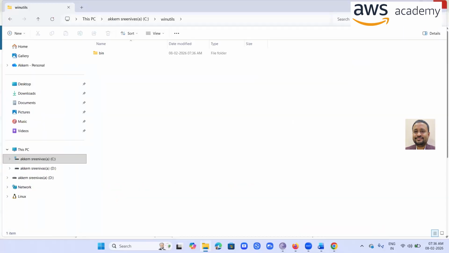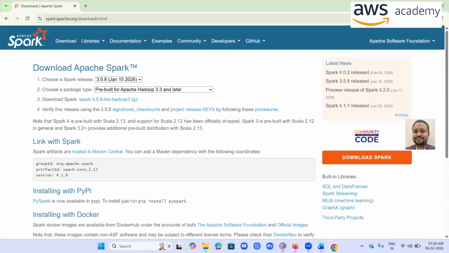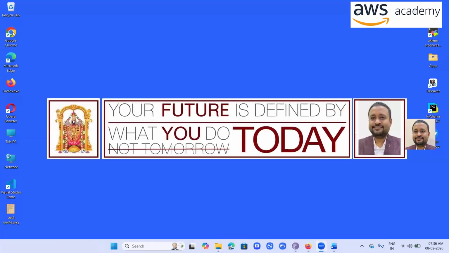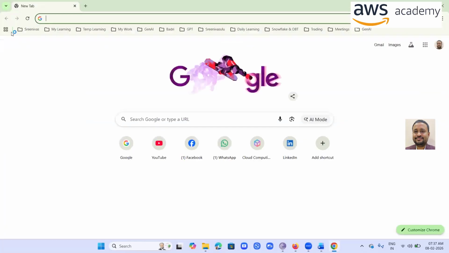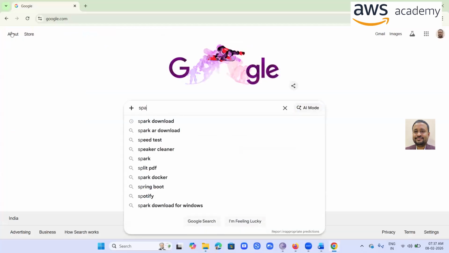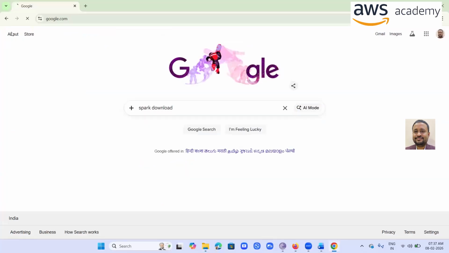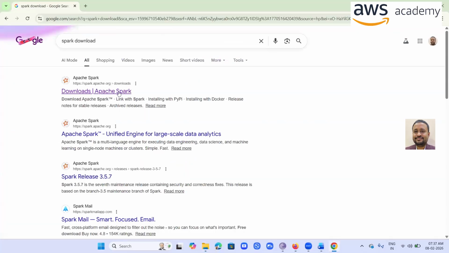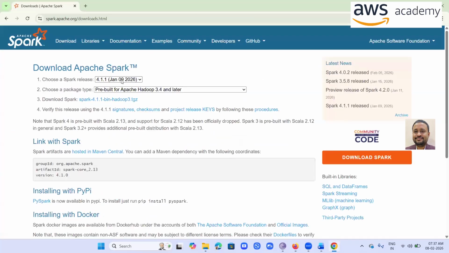So open any web browser. I am opening Google Chrome. Then search Spark download and click on this first link. Select the Spark version you want to install. I want to install Spark 3.5.8. So it is expecting Hadoop 3.3.